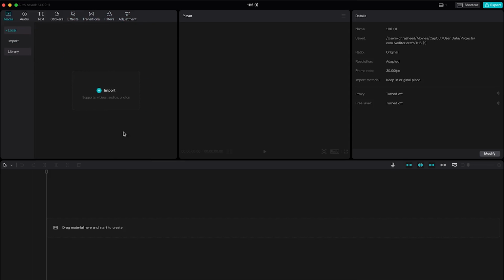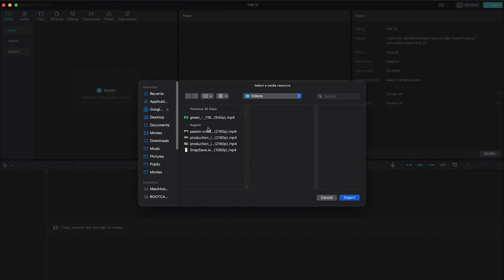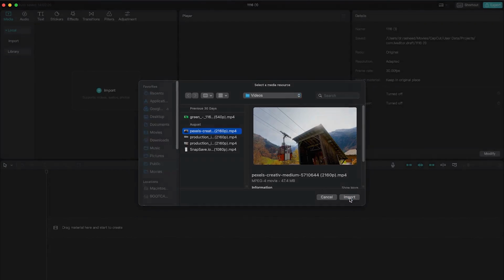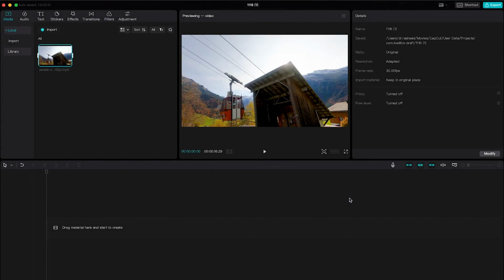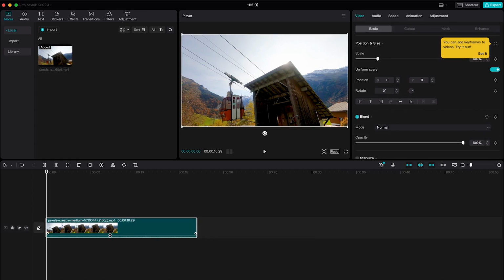Down here we have the preview panel, this is the properties panel, and then down here we have the timeline, just like the way it is on the online version. So importing media is the same way. You just come over here and click on import. You can navigate to wherever you have your media and import it. It could be an image, it could be a video, it could be anything. Once you hover over it, you can click on this plus sign, and it's going to be added to your timeline, just like so.